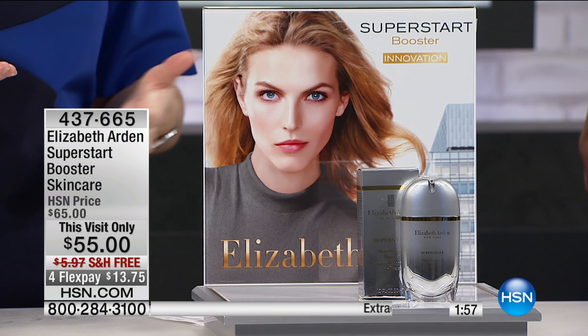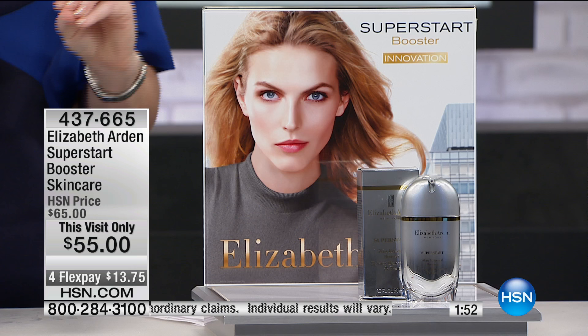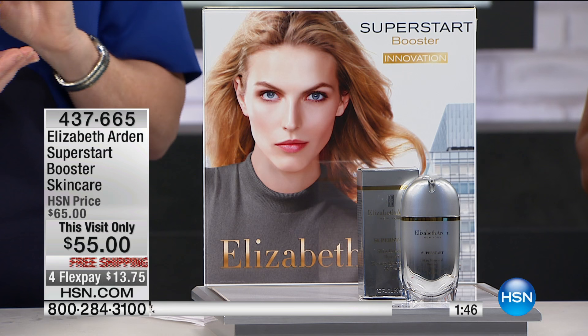All of your other skin care products are going to work harder, faster, and better for you. Think about pictures from when you were a child, or prom pictures, or even your grandchildren, nieces or nephews — how beautiful, how soft and supple their skin is, or your skin was. That's youth. That's health. That's what our booster is going to do for you. Finally, youth is not wasted on the young.